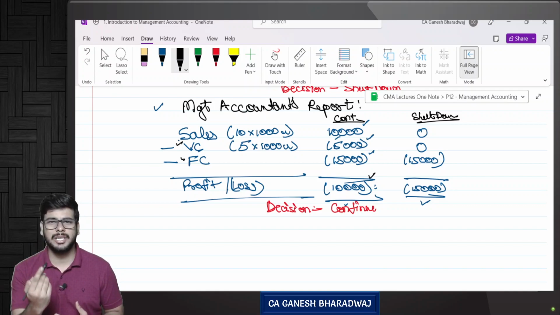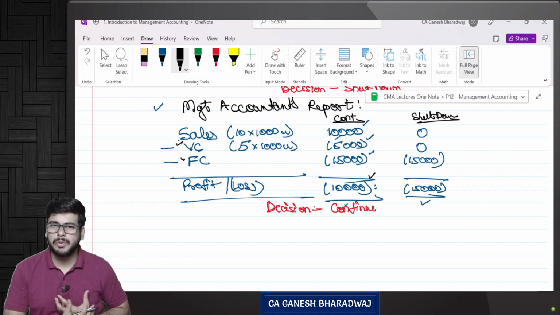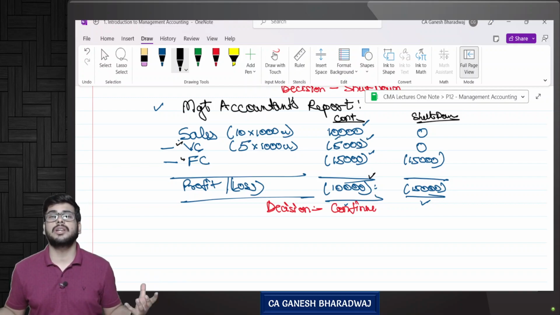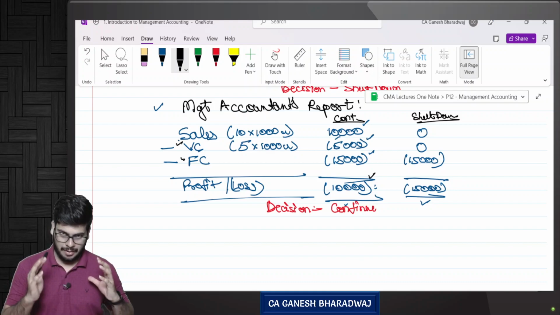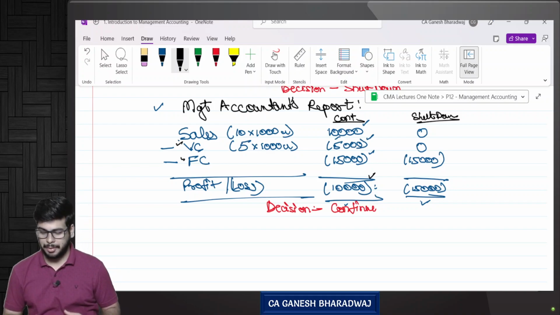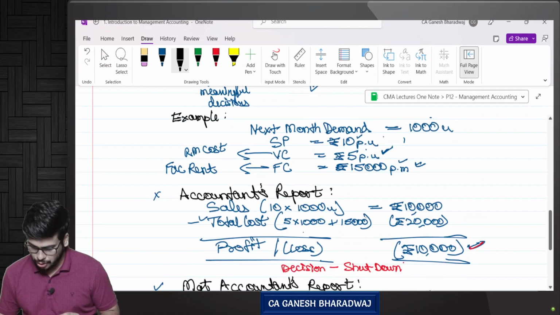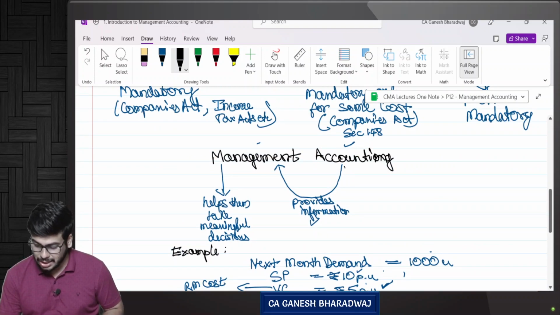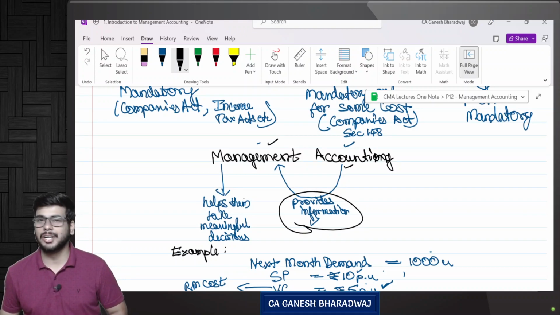This was one small decision. In real life, every day the top managing directors will be posed with multiple real life scenarios where they need to take decisions. Who do you think they will approach? Of course, the management accounting team will play a very vital role in advising the top management to take proper decisions. So now are you able to understand what I mentioned here? It is that line of accounting that provides information to the management that helps them take meaningful decisions. Are you clear with this?